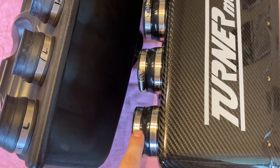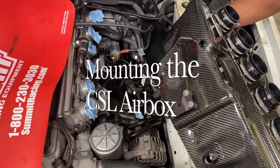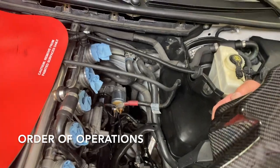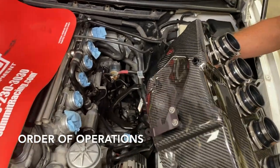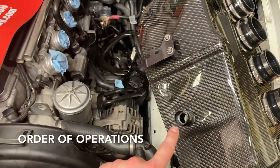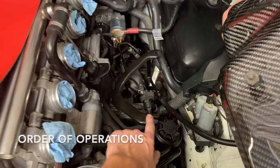We've used this information from the old box and transferred it over so that we got the heads in the right position, and we'll make minor modifications. Here's the game plan: first, we're going to place the box in loosely and hook this line up to this port right here. Then, starting with the rear, we're going to push each rubber boot onto the throttle body. Once that's hooked up, we can take this valve and hook it onto this tab, and then this line to this port. We'll anchor it down using these mounting points on this bracket.